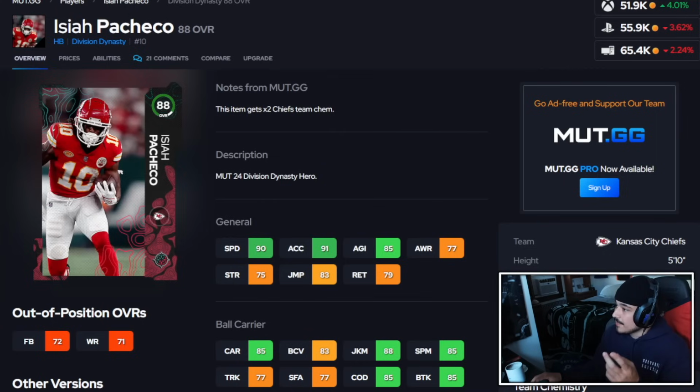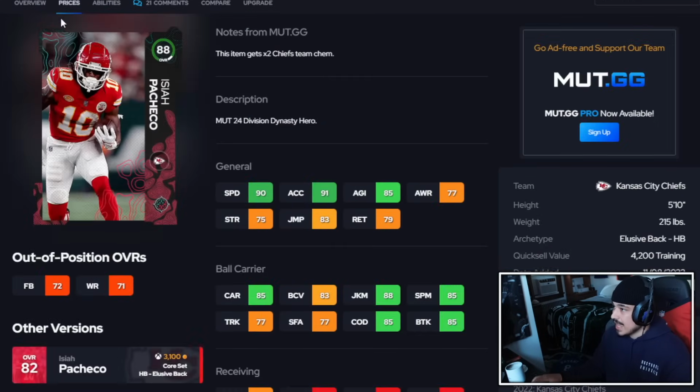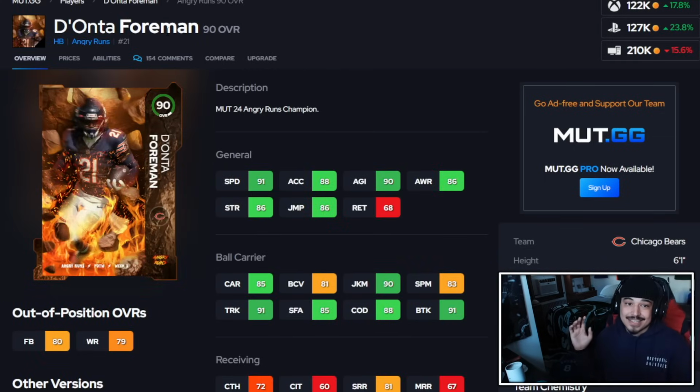Next, we have the running backs. Isaiah Pacheco, 50K, 90 speed, 91 acceleration, and he actually does get Jukebox as well. This one, at 50K, is a really good buy. Next up, we have Deontay Foreman.